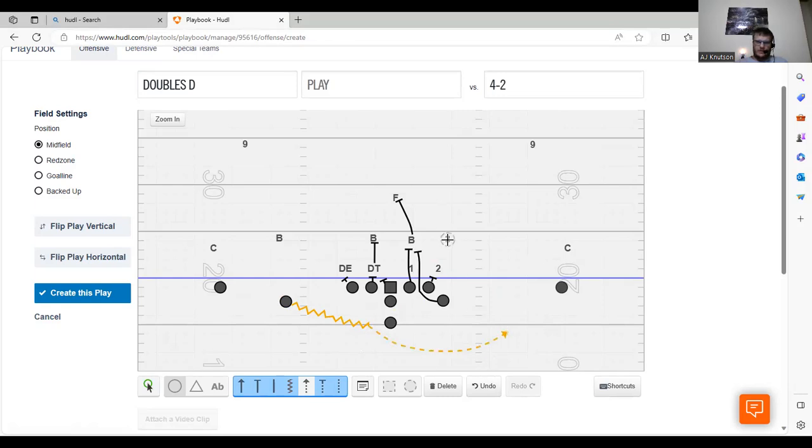Okay, and then what that should do, if they're doing that, there's another way to not have to block number 3. Now you're still running midline. This is called midline pitch, but you're never going to pitch the ball. The quarterback is only reading one on this, and then he is reacting. He is flying out of there, so we should be good there.